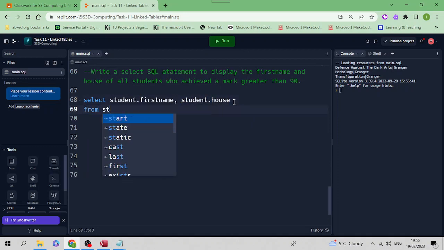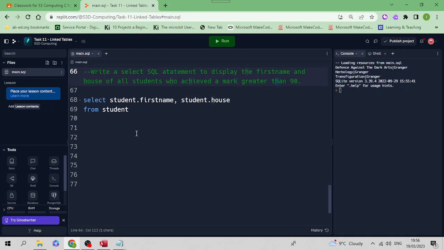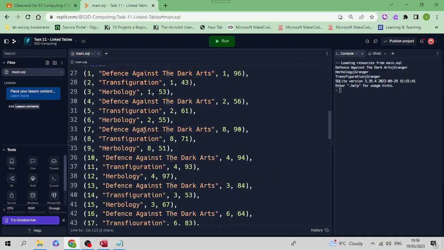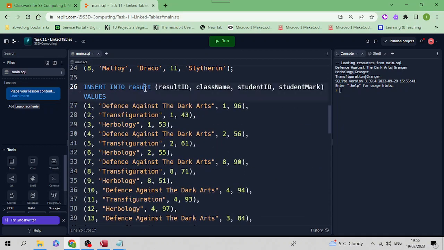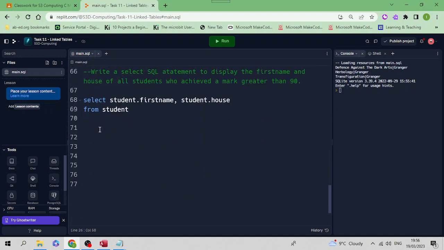Okay, this looks like it's only coming from one table, but there's a trick here, because we're worrying about students who achieved a mark greater than 90. So we have to be using the other table as well, the one called result, because the student mark is there. In our where statement, we have to worry about the student mark. So we are going to use the result table as well, even though we're not displaying it.